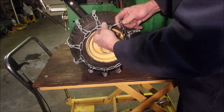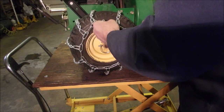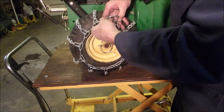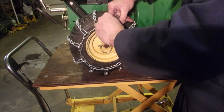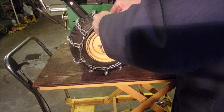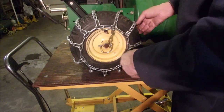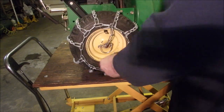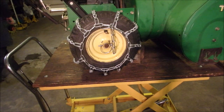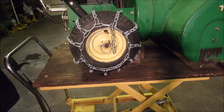So this clips on to here. Well, let's make sure we got it right here. Good. Pretty good. Let's put some air in them. Have we got air? Yes. If the compressor comes on, we will deal with that.